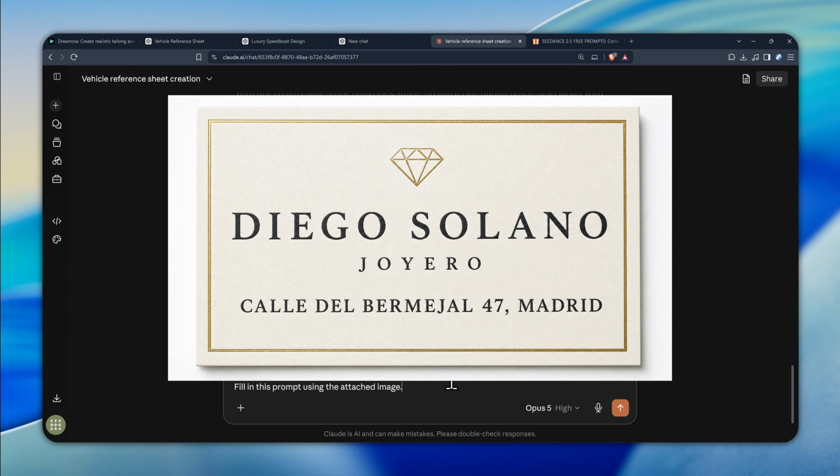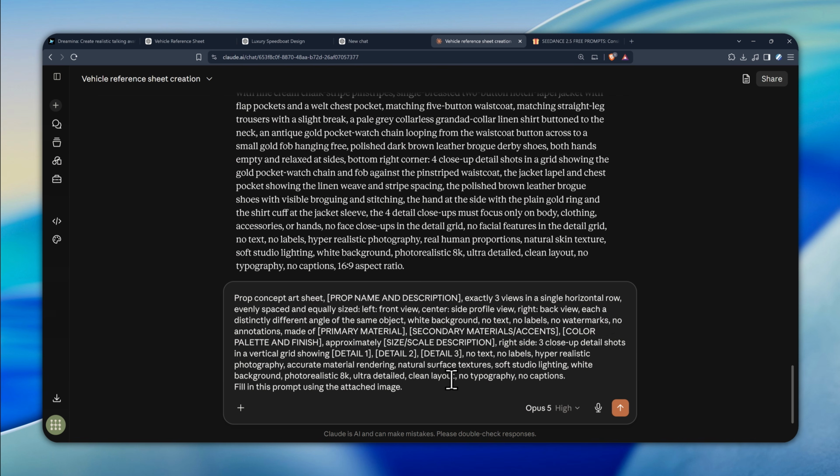For example, the business card that you see on the screen right now, I didn't use the prop template for that. Business card is just the text on the front and the back is just white. So there is no point in using a prop template there. But if you have something more unique that looks different from different angles, you can use it. So I don't always use this template for every single prop, but you can judge it yourself based on the prop you have. But the one I use almost always is the environment.